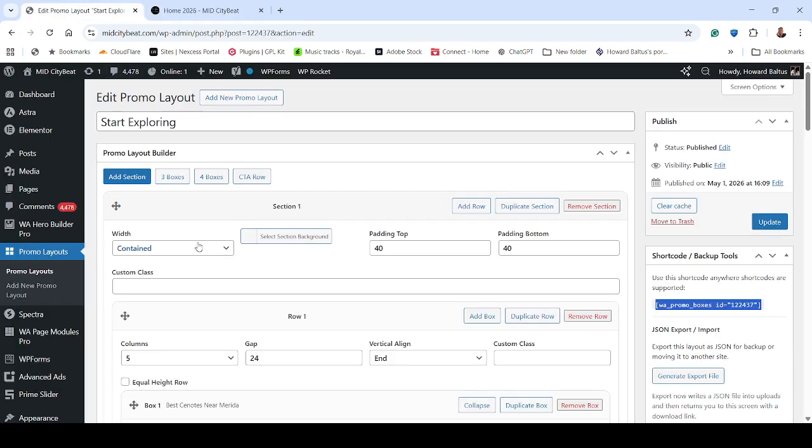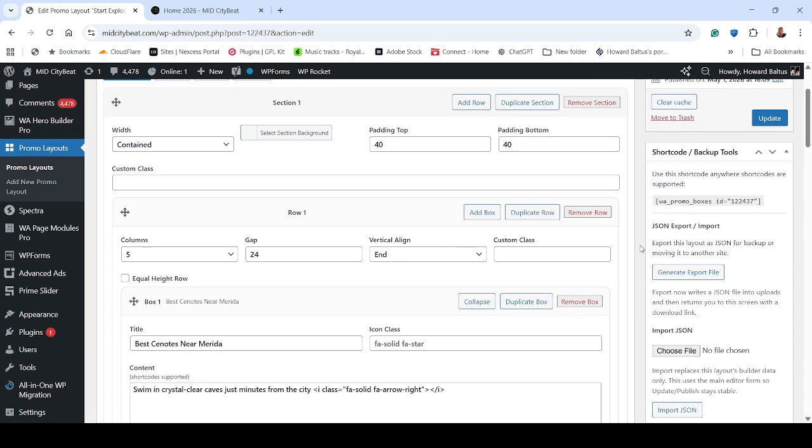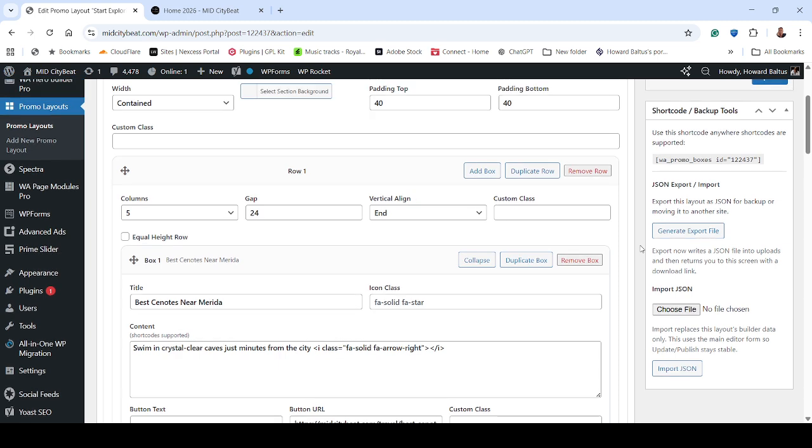And that is a quick explanation of my promo boxes called promo layout, WA promo layout. I'll show you one more option back here. We ran into this on the first couple of versions where I wanted to move this to a different server, and when I did, all of my content was gone. Oops. So we added this in.